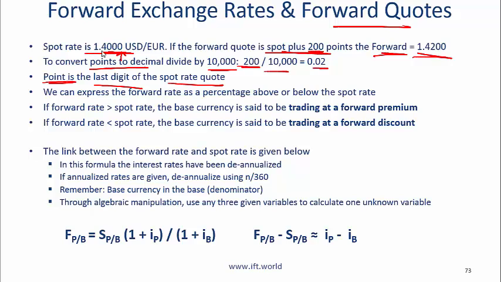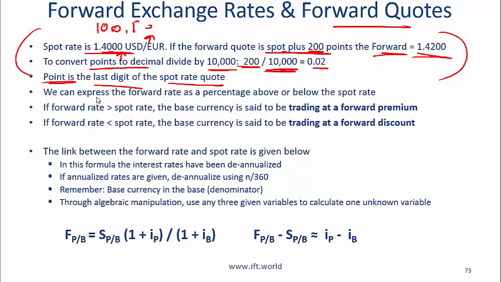If you are given 1.4000 and I say that the quote has gone up by 2 points, that means that the spot rate is 1.4002. In currency pairs such as yen to dollar, where you have 100.50, for example, 2 decimal places, then the point would be the second decimal place. But most currencies have 4 decimal places, so by and large, we will see points such as those shown in this example.